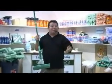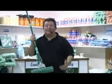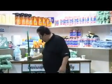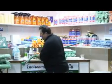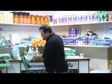The best part I like, you don't have to bend down. Take this the way you have water. Rinse. If you're finished, hang the mop. If you haven't, keep on mopping.